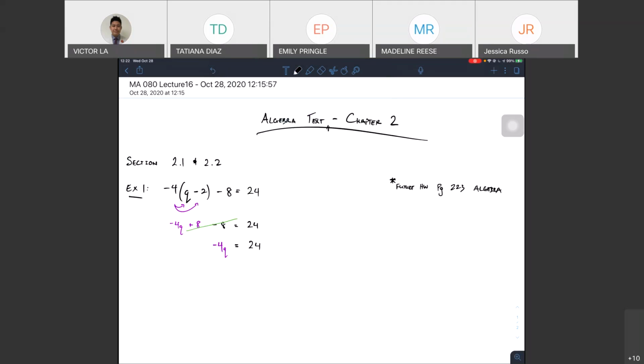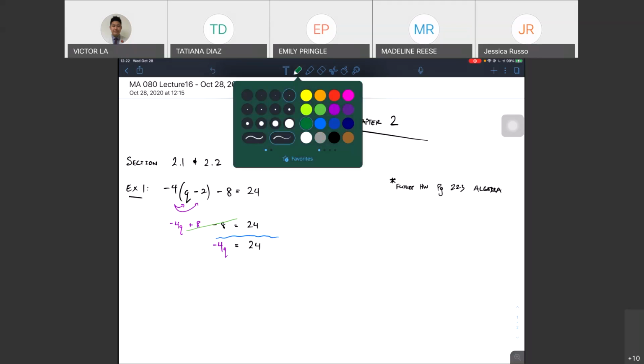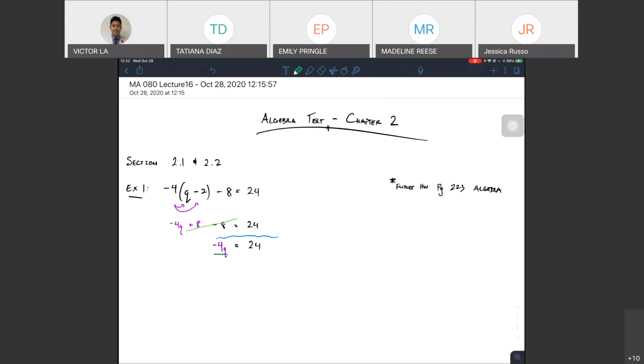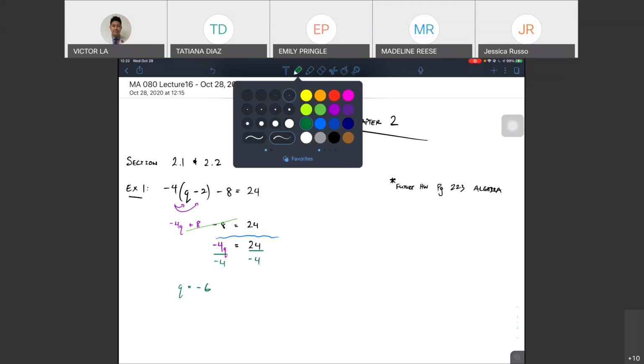You can simplify or combine like terms where you can, and then when you're at this stage right here in the light blue, you can see that now you can divide both sides in this case by the -4. Moral of the story, don't jump the gun. Always try to simplify first. So here, this example, q equals, what is that, -6. 24 divided by -4 is -6, yeah. So that's good there, right?